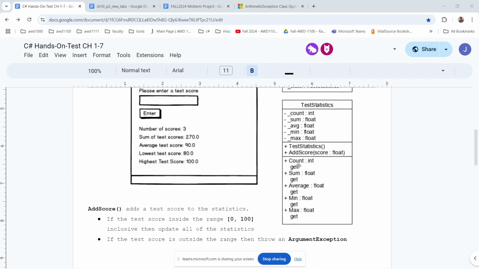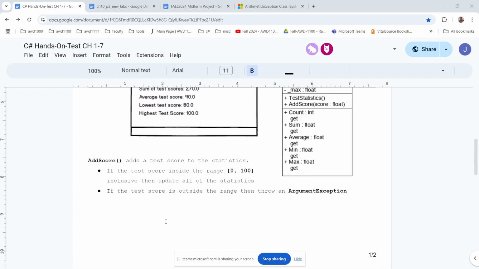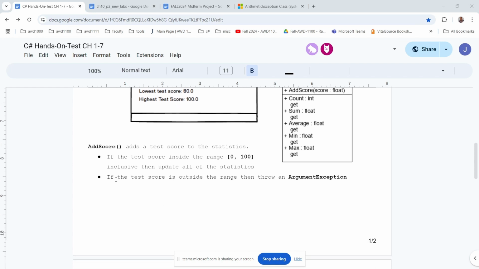But in this case, it's basically stating that you're going to be populating your variables from your test statistics when you create it, and then you're just going to be getting them this way. Not a lot on this. Basically, if the test score is outside the range, then throw an argument exception. Okay, so make sure you do that.